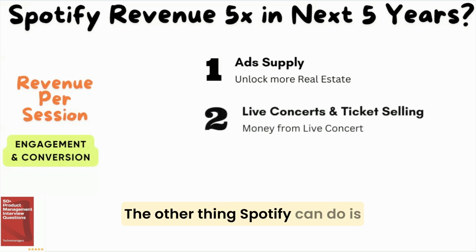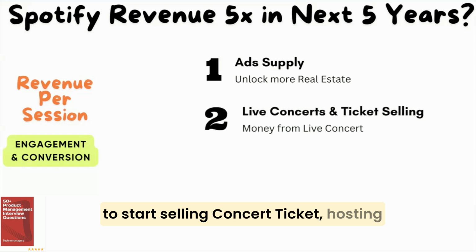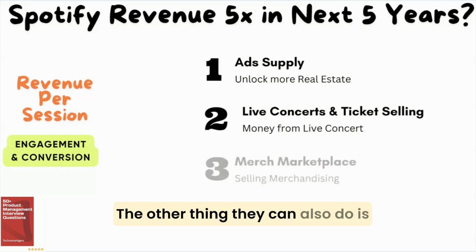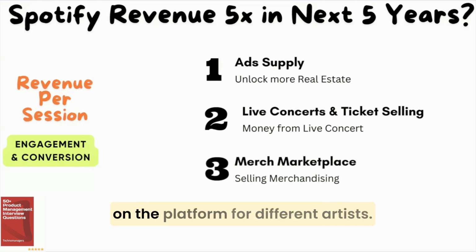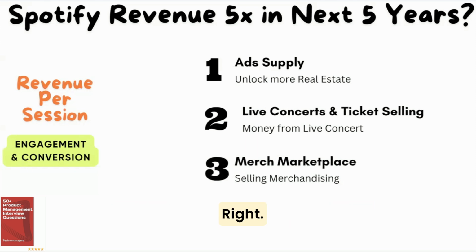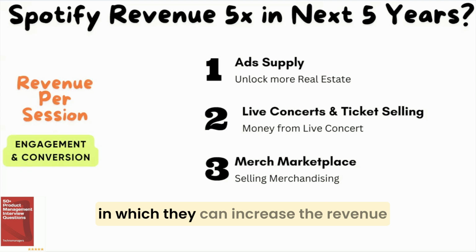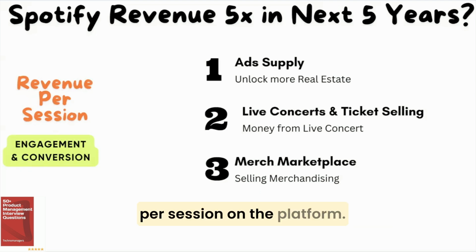The other thing Spotify can do is start selling concert tickets, hosting live concerts, which users can purchase, and then they can earn money. The other thing they can also do is sell merchandise on the platform for different artists, right? These are some of the ways in which they can increase the revenue per session on the platform.